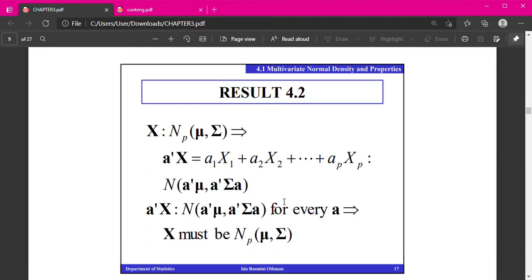Okay, let's see this. This is the properties of the multivariate. Actually, yang ni semua ni, you have learned before this in chapter 2 ataupun chapter 3 in your textbook. Okay, the properties. Bila kita deal dengan linear combination, okay, kan ni? Ini adalah linear combination. Cuma bezanya sekarang ini adalah x. Kita punya vector x ni adalah comes from normal distribution.